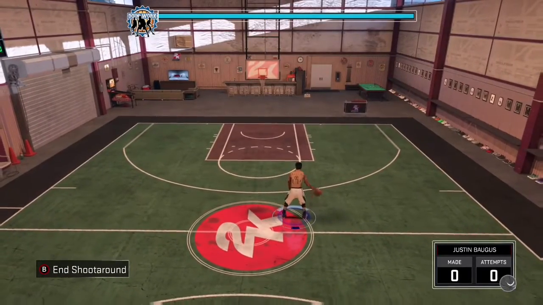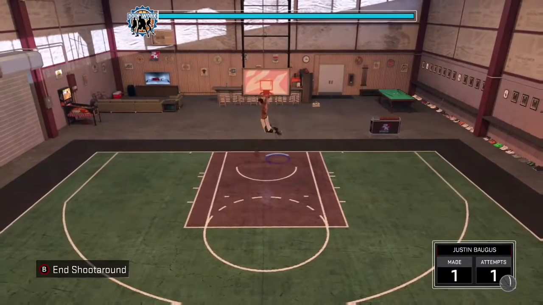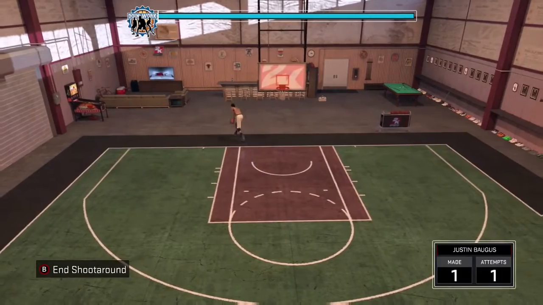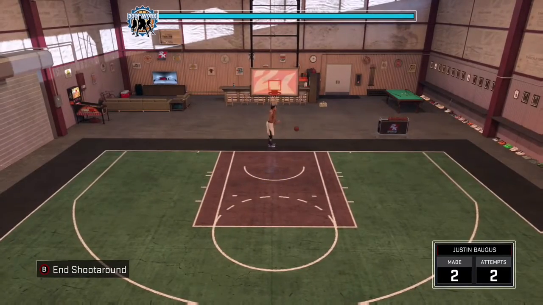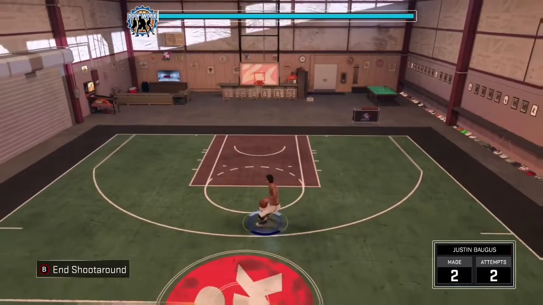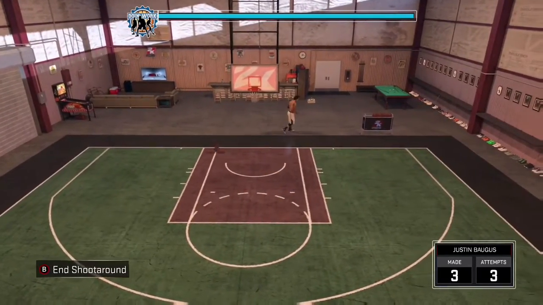Okay, so the next thing I'm going to go into is dunks here. If you want to use two hands, hold up on the right stick while you're driving with the right trigger held down. Same thing for right and left hands. If you're driving, you want left hand, left on the right stick with the right trigger, just like that. And if you want the right hand, you hold right on the right stick with the right trigger held down. And that is how you control what hands you use with your dunks.